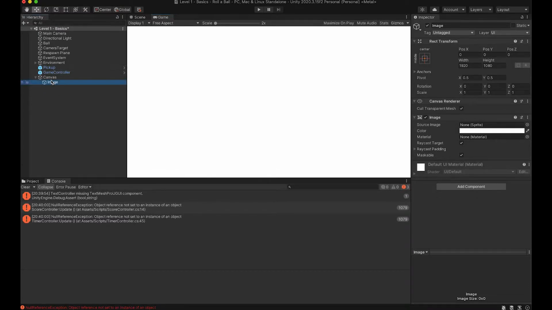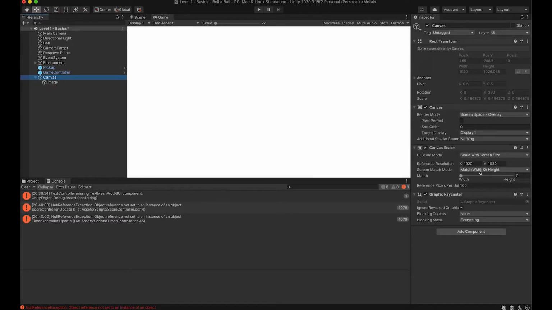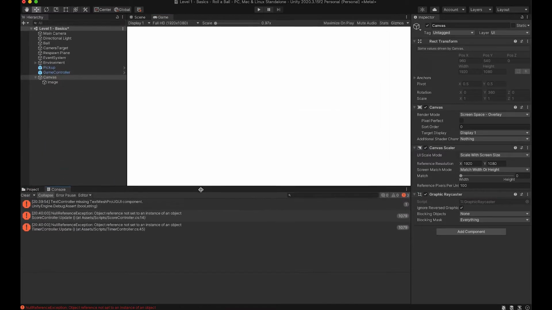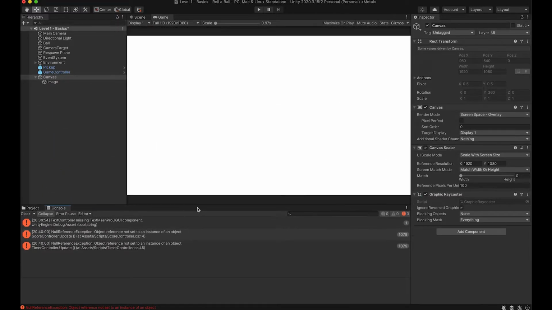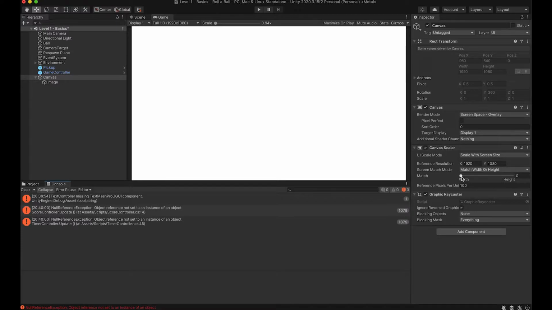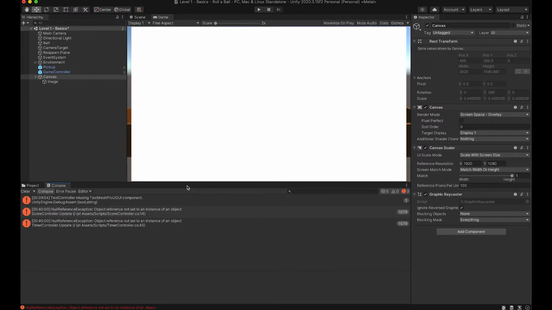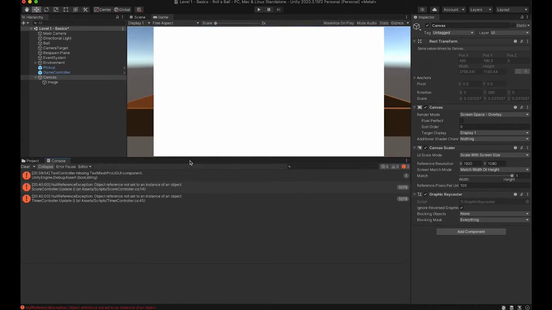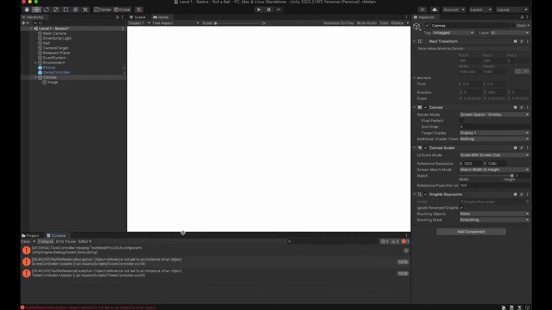So now let me show you what these screen match modes mean. So when we have match, so here if we set our screen resolution to 1920 by 1080, we can see that our image will now scale based on the size of the image. So if we can change this to match, oh actually, let me change. Okay, so yeah, if we do free aspect, we can drag this height to see that right now it's matching height, so it always expands to the maximum height.